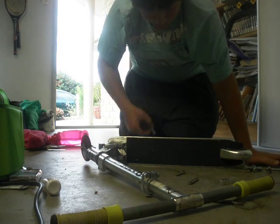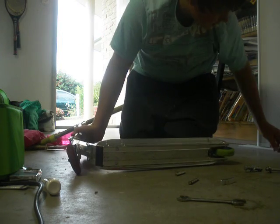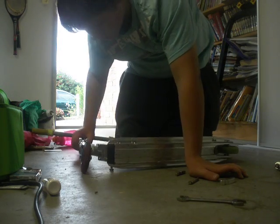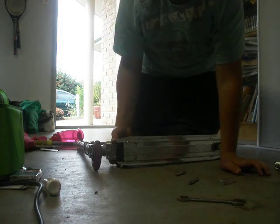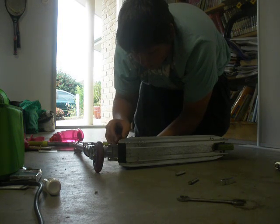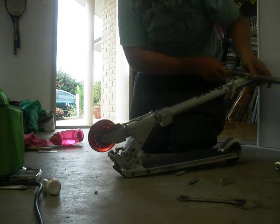Okay, first bolt is this one. Now you just chuck that in there, try and wiggle its way through like so, and it shall pop out that side. Okay, now just try and find a nut for it. Oh, there it is. Okay. And then just put that nut on gently. Yeah, she's all good. Now just tighten it up. So I can just stay like that, it doesn't really matter.